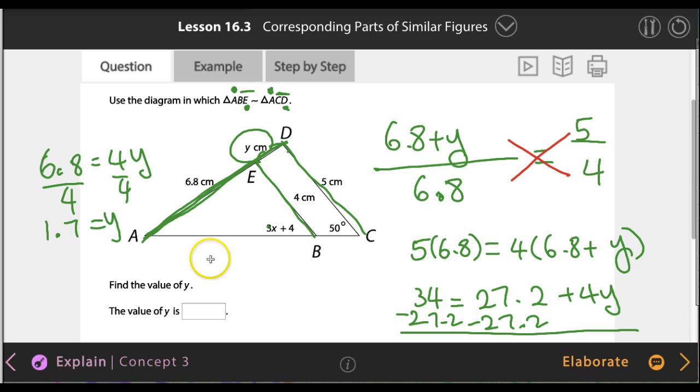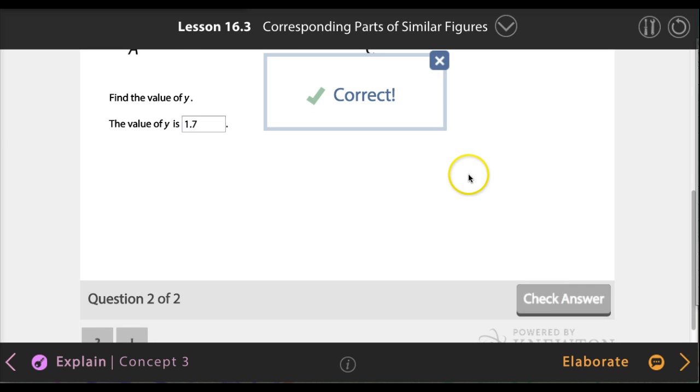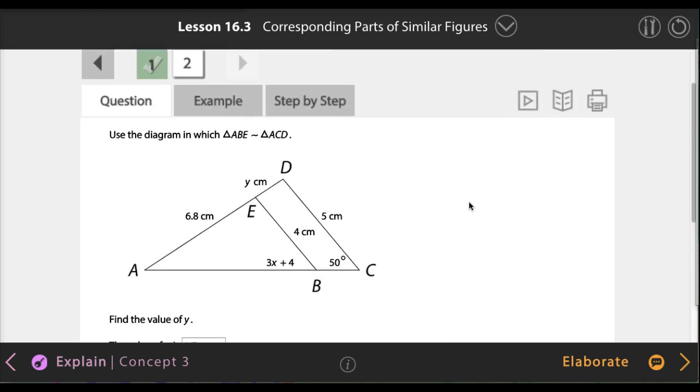So if you're confused with the calculation bit, it's okay, because in the classroom, I'm going to give you a similar question to this one, because I understand how this section is easy, but you might be rusty on the algebra. So anyway, my answer was 1.7. Let's make sure that we check our answer before I get done with the video. And that was right.